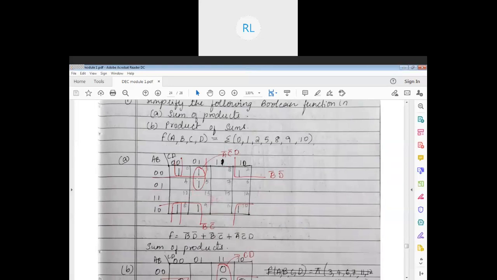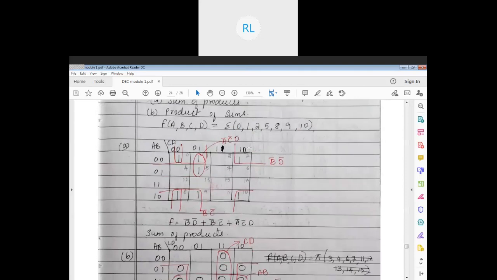So once I have filled in, my next idea is to group them, right? So I will take these corners because ones are there, so I'll get 4 ones. Similarly, I can get this group here, 2 ones and 2 ones, and then my other group is going to be just a group of 2 ones. So this is the equation. 3 equations I'm going to obtain. One is B bar D bar, then A bar C bar D, and then B bar C bar. Okay, I hope this is clear.